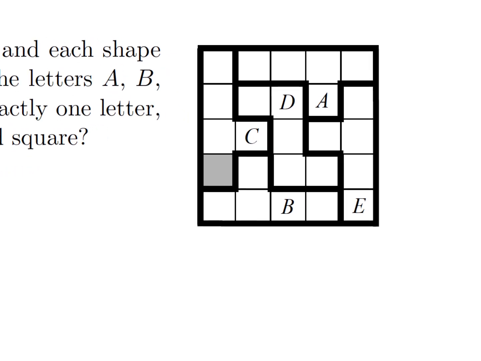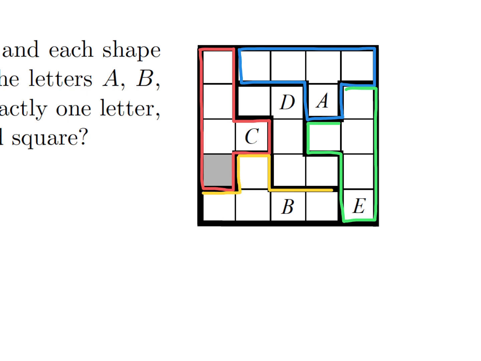So let me blow this up here, this shape, and I'm going to give them slightly different colors just to make it a little bit easier on myself. I'm going to make that shape red. Let's make this one blue. And what's the next one here? This one here, let's make that green. And the one at the bottom, let's just make that yellow. And then the shape in the middle, we'll just leave that black, the one that has the D in it. That's the final shape.